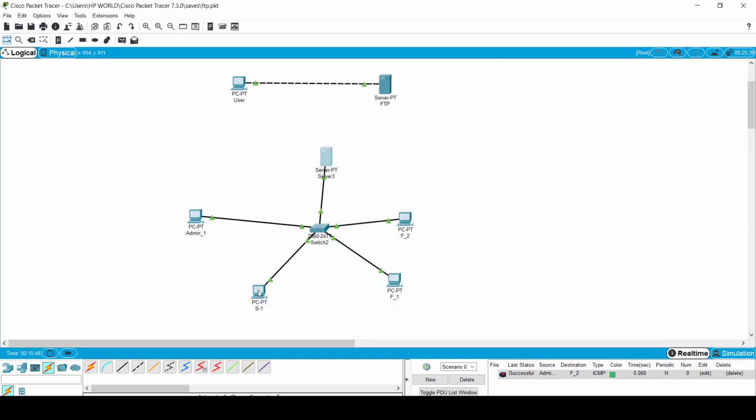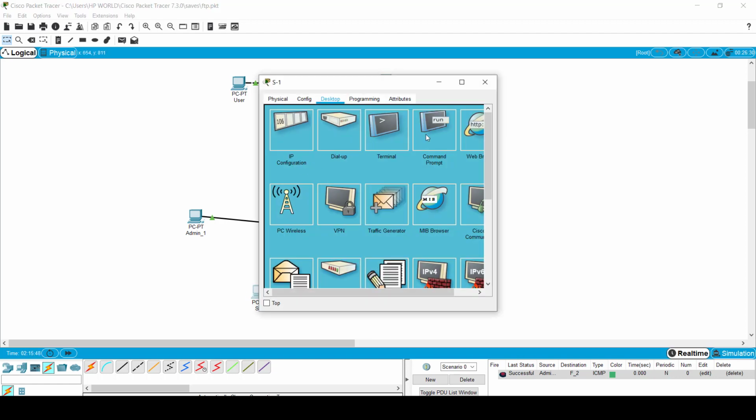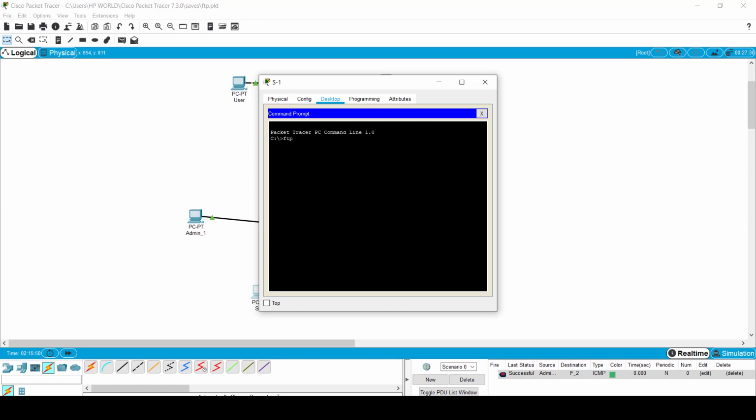Now let's access by the student computer terminal: ftp 192.168.1.5, student, test1234. We are inside, right?